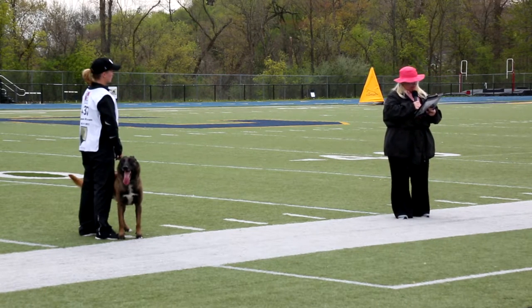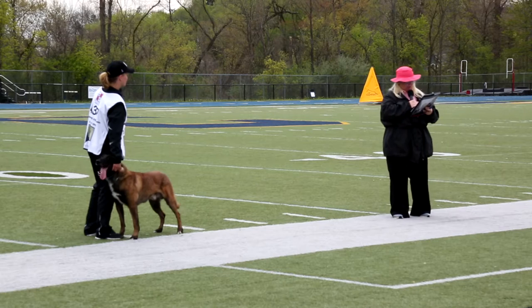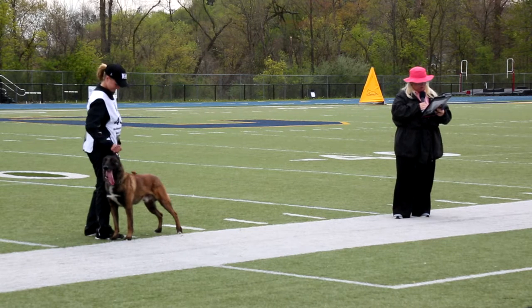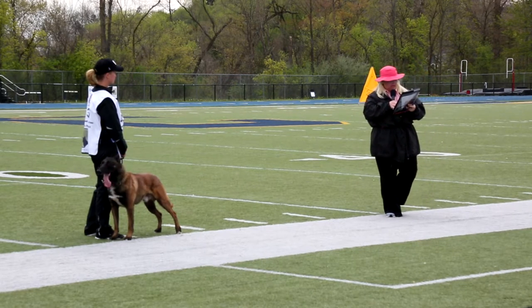The attack out of the back transport, dog is very fast into the helper. Comes up with a 3/4 grip, should be ever so slightly calmer throughout the threat. Clean out, focused and convincing guarding. Dog does not sit in the beginning of the transport, but demonstrates perfect transport to me. Very good exercise.